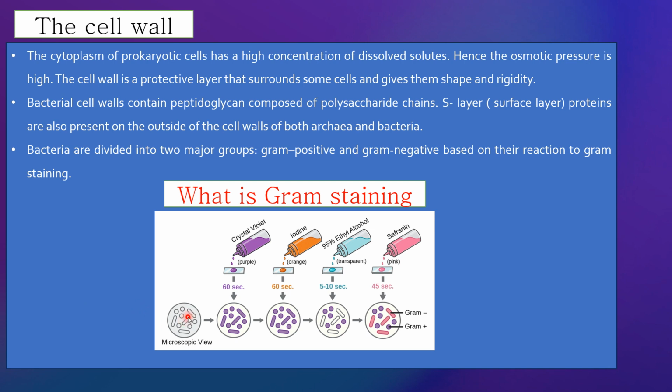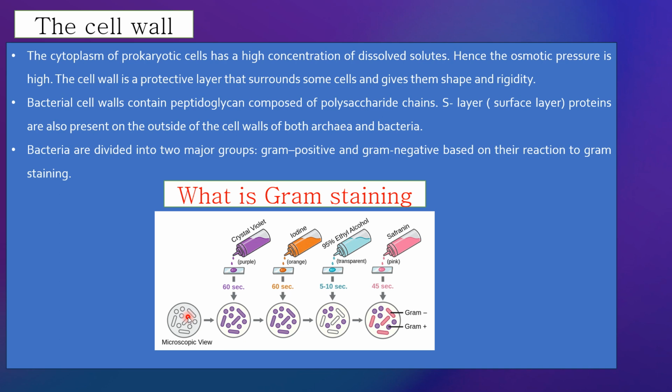And then we applied crystal violet. Why did we apply the crystal violet? Because crystal violet is positively charged, and therefore it can adhere to the cell membrane. The outer cell membrane is negatively charged, and crystal violet is a positively charged dye that can easily adhere to the cell membrane. That's why we took crystal violet.